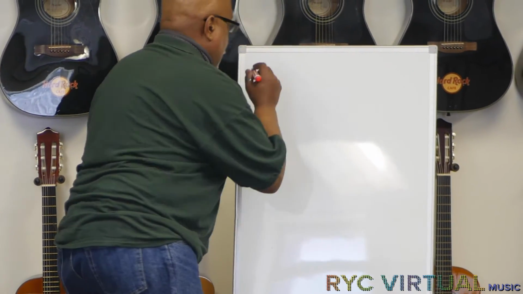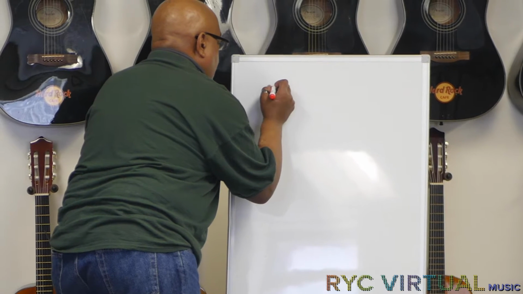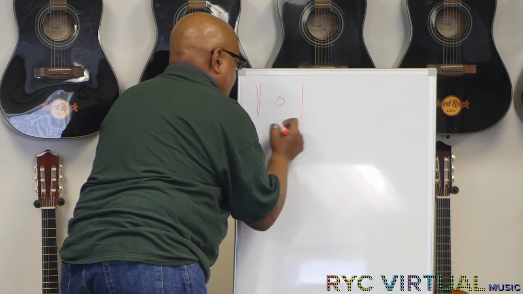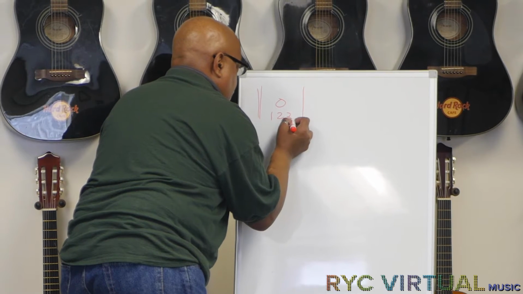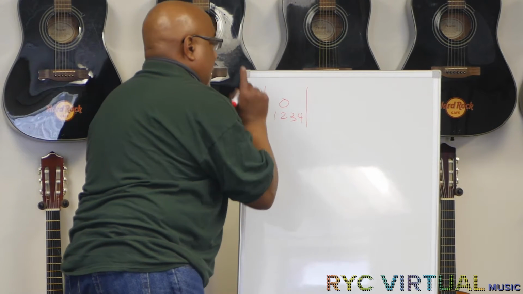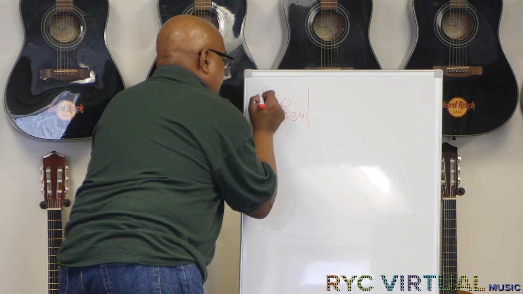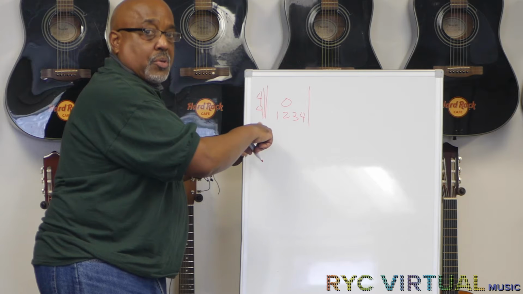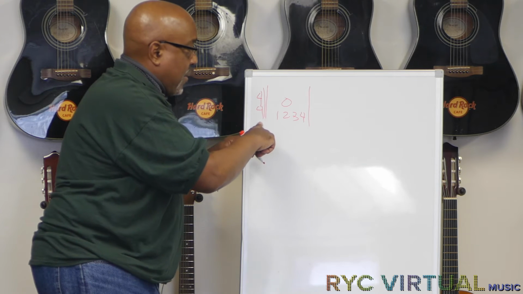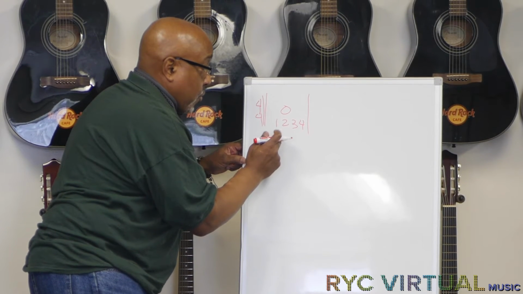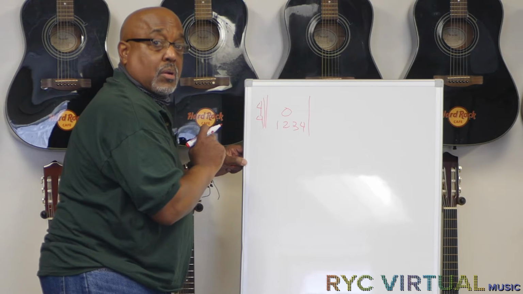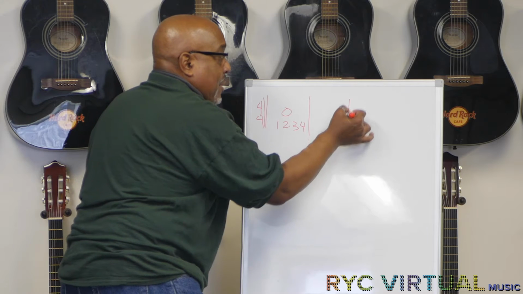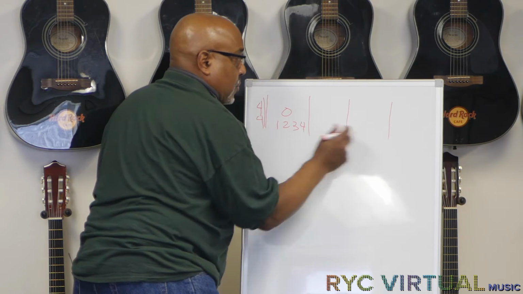And this would be a whole note, like that. And you would count 1, 2, 3, 4. Now, you count this whole note because you have 4, 4. This is what's called a time signature, okay? So you have 4 beats in a measure. So this whole note, you would count 1, 2, 3, 4. Okay? Right? So I'm gonna give you all of them and then I'm gonna play it. Okay? So 1, 2, 3, 4.